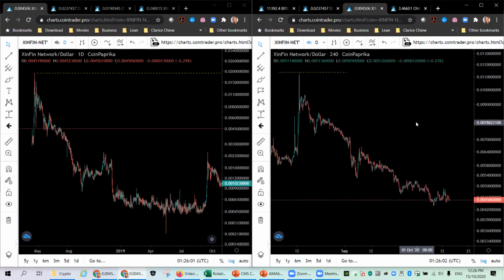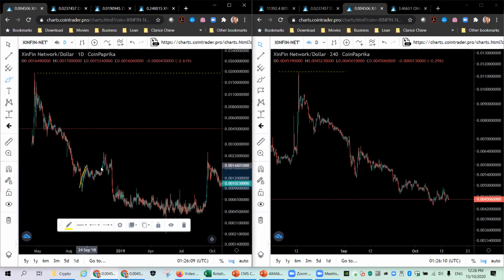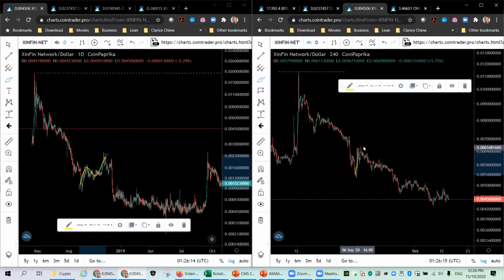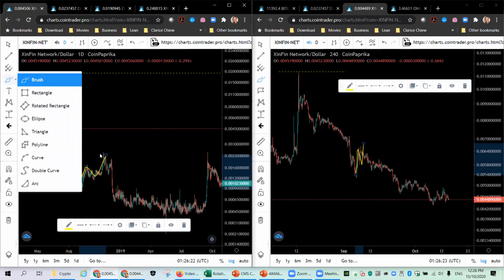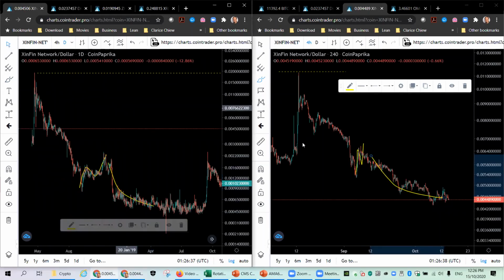If you compare the two, this little correction to the top side, I think that's the correction to the top side here, right? And since then it starts going back down, and I don't know how far it's going down at this point, but it's definitely going back down around there, right? It's coming back down around here. So there's limited downside, but there is maybe some more downside for Zinfin.